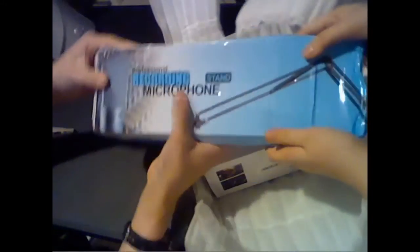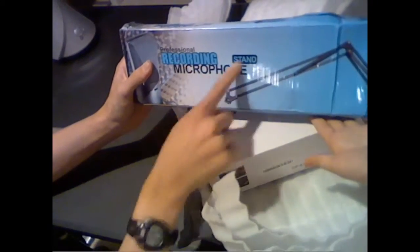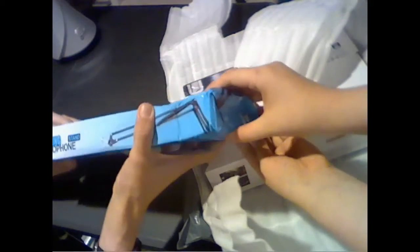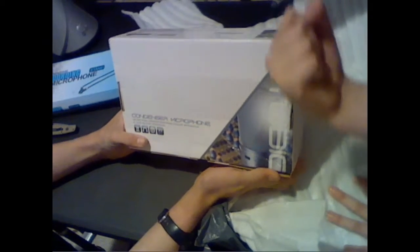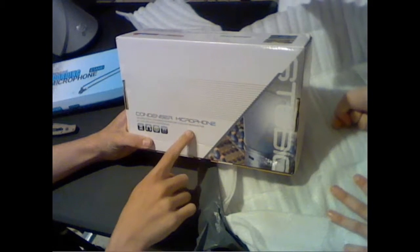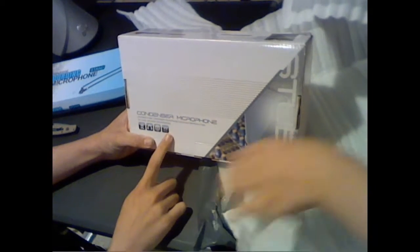Alright, so here we have the stand. Professional recording microphone. As you can see, even the box is in pristine condition. Yes, we ordered this online. It came from Singapore. And then here we have the condenser microphone. Unidirectional condenser microphone. Excellent reproduction of voice and music professional.